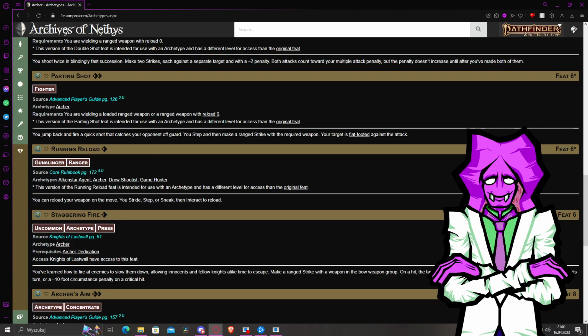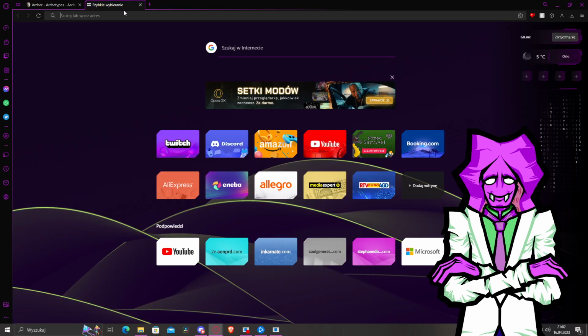Now Parting Shot. You jump back to fire a quick shot that catches your opponent off guard. You step and then make a ranged weapon strike with the required weapon. That target is flat-footed against the strike. Oh yeah, you use 2 actions to essentially give yourself +2 to hit with a ranged weapon. I mean, it's pretty good, especially if you're using a gun or one of the normal bows. Especially that one bow that has the fatal trait.